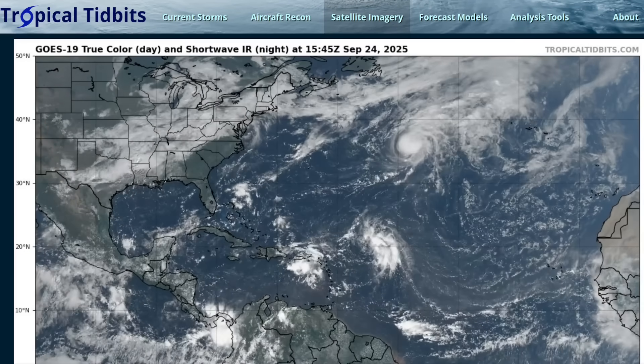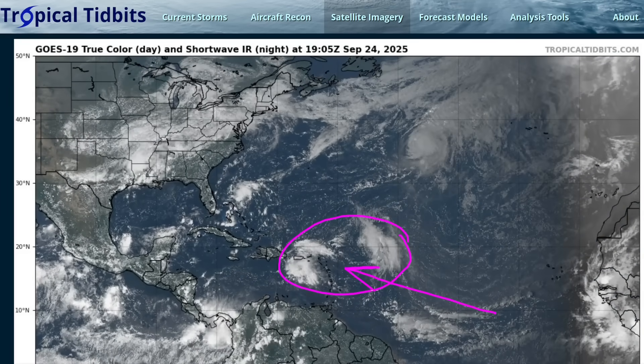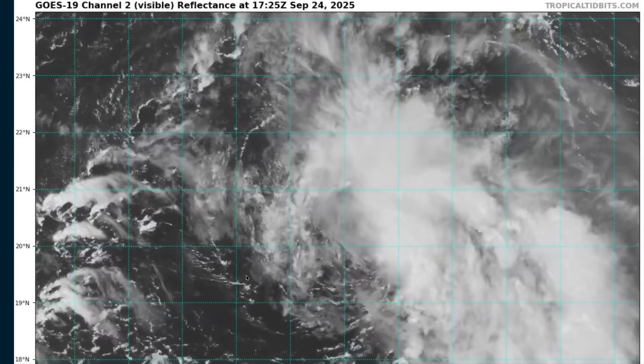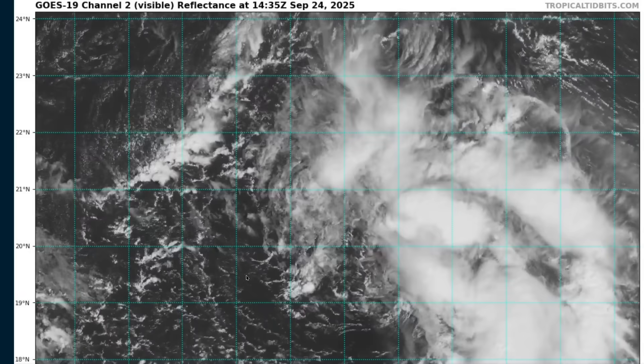We're going to take a look now at two tropical waves which have been moving in tandem west-northwestward across the central Atlantic over the last couple of days. We've got 93L and 94L. We're going to tackle the eastern one first, so this is 93L, and this will likely very shortly be a tropical depression or storm. I imagine the National Hurricane Center will initiate advisories on this upcoming cycle, which is about 90 minutes from the time I'm recording this at 5 p.m. eastern time.